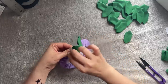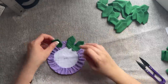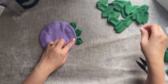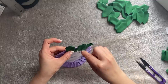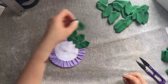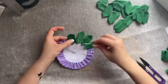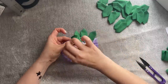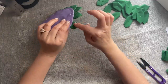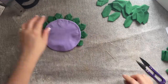Super simple. And continue doing the whole thing. So this joint right here meets the outer line of the circle. The main thing is you want to make sure the joint right here meets the side of the circle. Continue doing the whole thing.